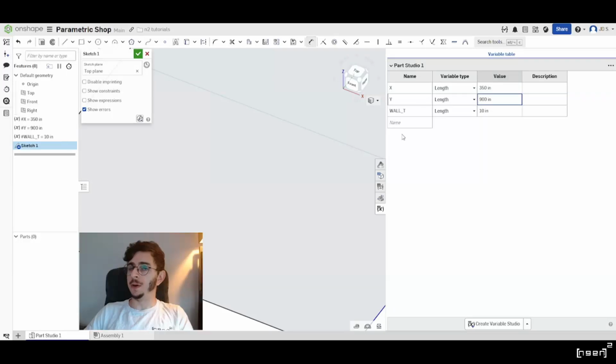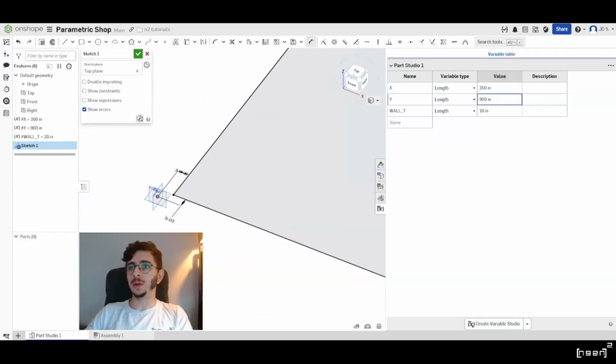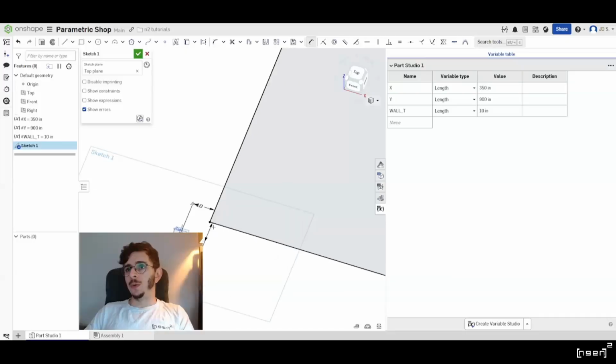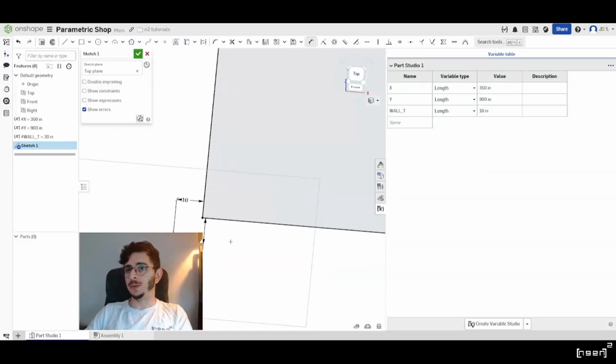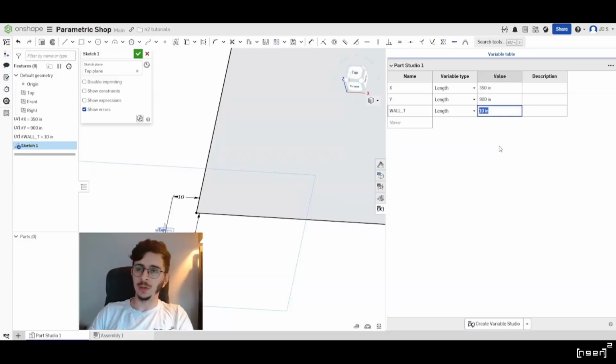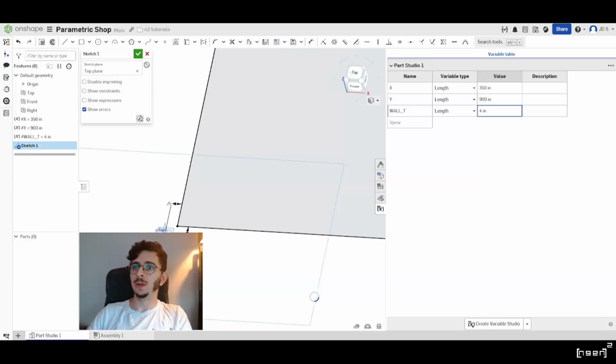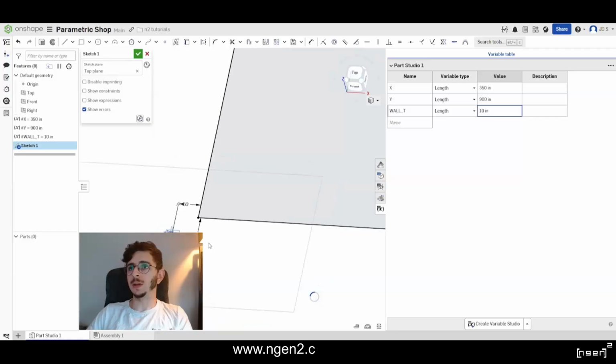Now that we have those variables defined in the variable table, we're going to go ahead and swap them here. So for these guys, we'll do wall thickness. That's just a double click on the dimension, and then you start typing the variable name, and you can see it pops up here. So you can either click it or hit enter. So now, no matter what we change the wall thickness to, this model will adjust. So if we have a 6-inch wall, a 4-inch wall, that will adjust over here fairly quickly. So we'll go back to 10 inches.